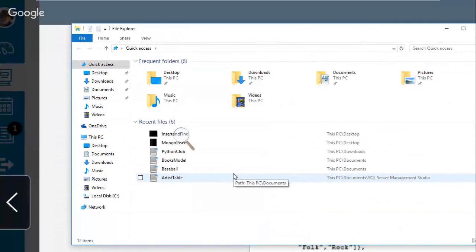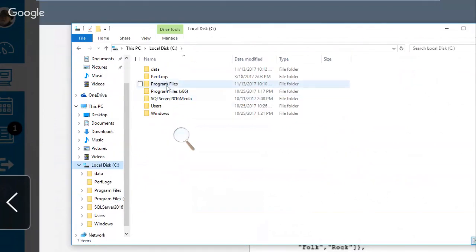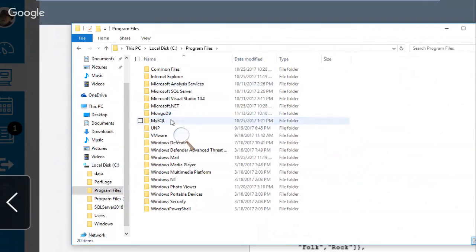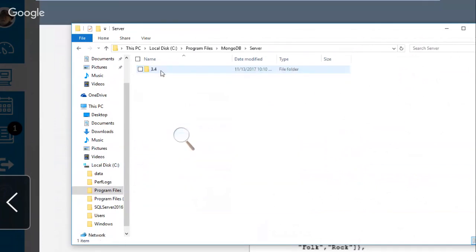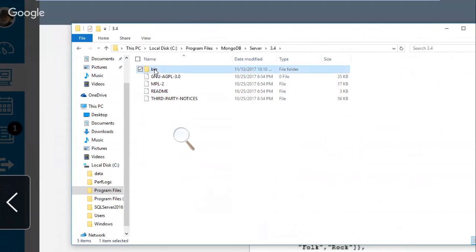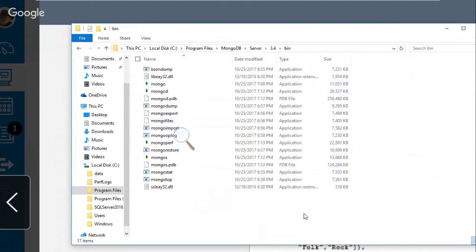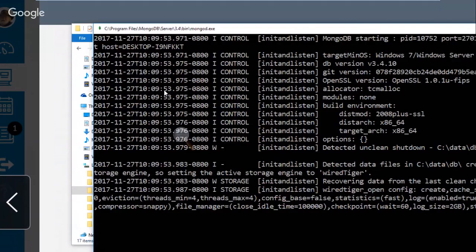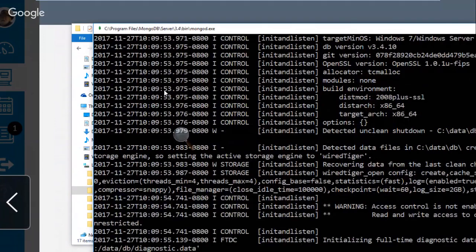I just wanted to show you there's an easier way to open these. I'm going to go to C drive, Program Files, MongoDB, Server, 3.4, bin. Same path we've always done. I should have known we could do this anyway. I'm just going to double click MongoD.